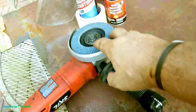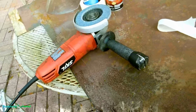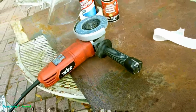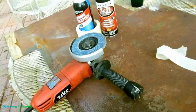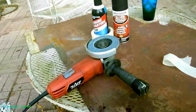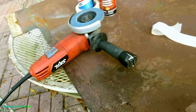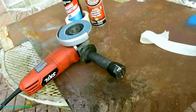What I'm going to do is take this flat wheel grinder with my mask, grind it off down to shiny metal. Then I'll take a piece of tape across here where I want to cut it with the jigsaw. And I'll show you how to cut it with the jigsaw where it cuts like butter, because the reason sheet metal doesn't cut very well sometimes is that it shakes. You've got to keep it from vibrating, and if you keep the jigsaw blade lubed up, it cuts like butter. So let's grind this down to shiny metal. I actually don't need to because I've got rust converter and it's going to be inside and under something, but we're going to do it right.